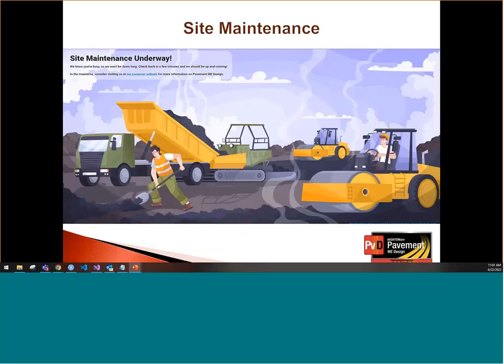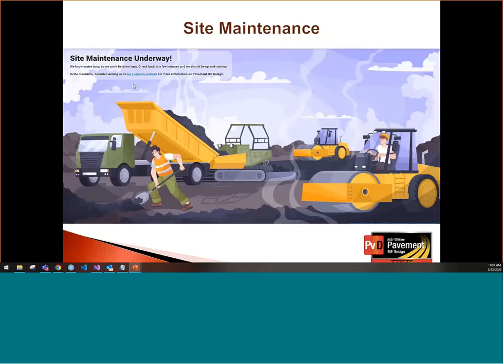This will only be to fix bugs that are not related to the analysis outputs or to add new features. And we're going to try to do this site maintenance once every 2 weeks, so bi-monthly. And it should take about 5 minutes. And we actually can customize this page a little bit, so we'll tell you exactly what we're doing. And we'll tell you, hey, just check back in 5 minutes. We should be up and running again.